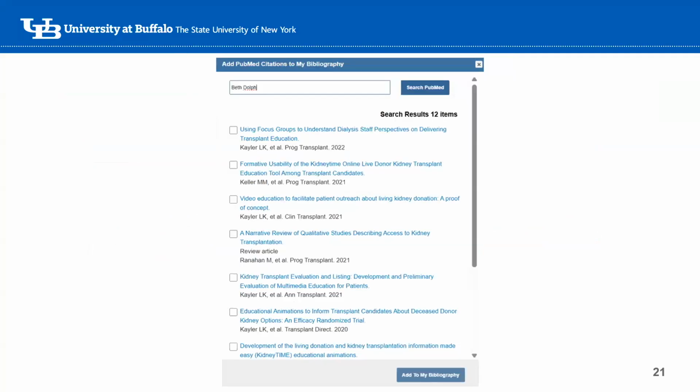Now, I want to note something that will be helpful if you have a large number of citations to populate from your PubMed search results. So this is my search result list again, and notice there's not an option for select all. Since I only have 12 results, I can easily click each box to add to the list. But if you have a lot of citations that you're populating at once, you don't want to be sitting there clicking all day. So I'm going to show you another way to do this.